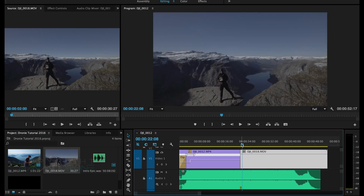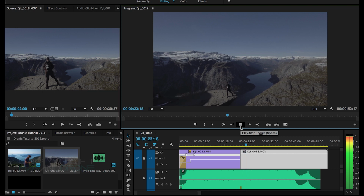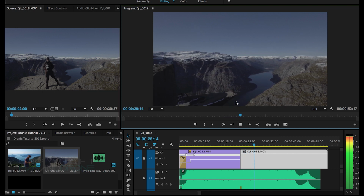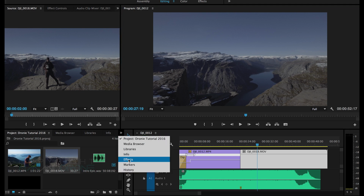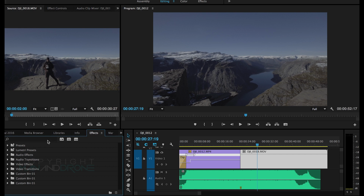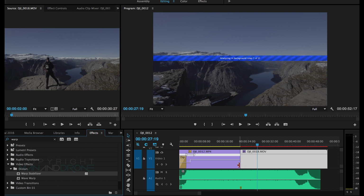But if we have a look at our clip on closer inspection, you might notice a bit of warbling around. This is because obviously your wind conditions and the fact that I'm using a DJI Phantom, so the wingspan is quite small and not the most stable of things, especially with the gimbal too. So we can sort of correct this with a plugin called Warp Stabilizer. Usually it works 90% of the time, and there are some settings we need to look at if you want it as good as possible.